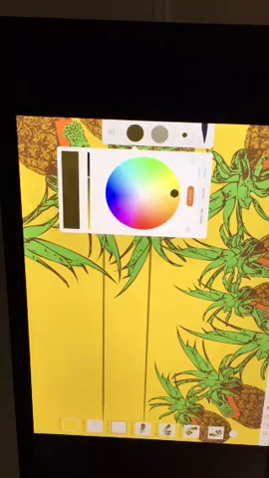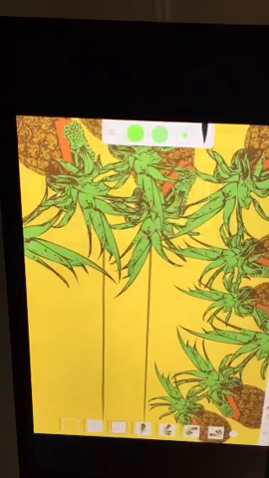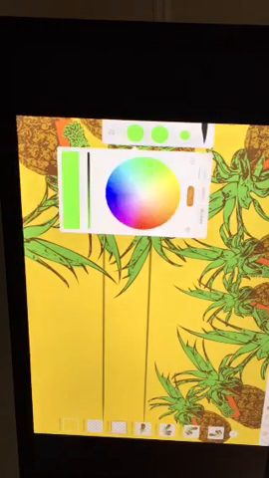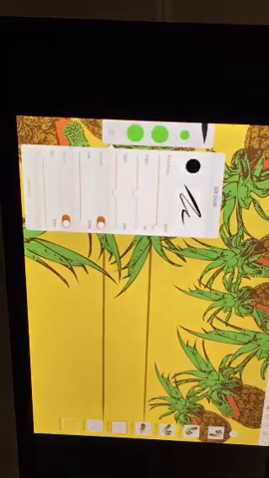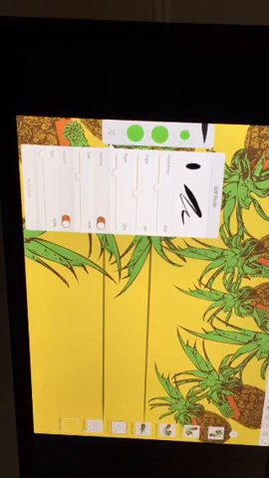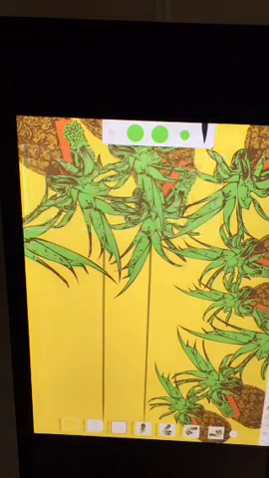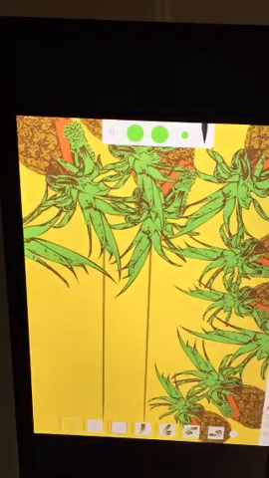Let me change the color of my brush, opacity 100%. We need 100% opacity. Let me change my color, and now let me see if I want to change any brush settings. And let's start handwriting.